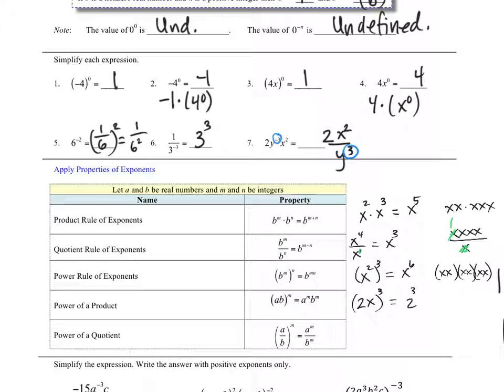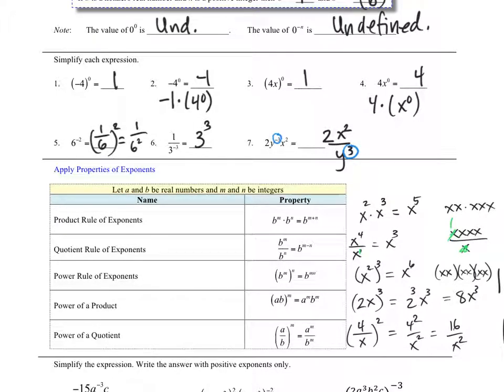All right, and now if I have something like 2x and I'm cubing that, you get to cube every part of that product inside the parentheses. So this would end up being 8x cubed. 2 times 2 is 4 times another 2 is 8. And now if we have a division like 4 over x, and that's all being squared, you get to square everything in the numerator, square everything in the denominator. So that would be 16 over x squared.